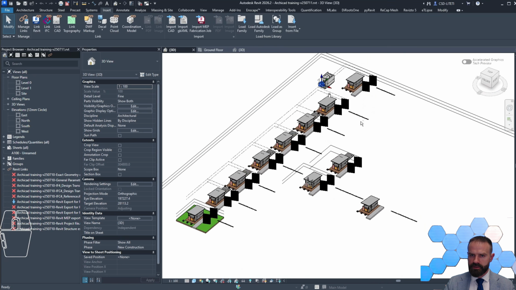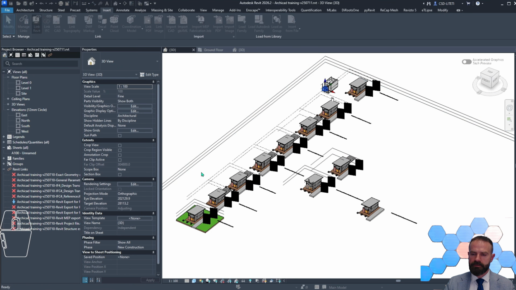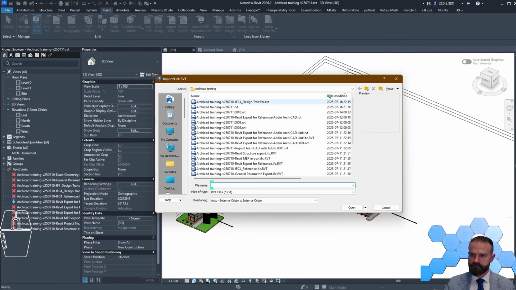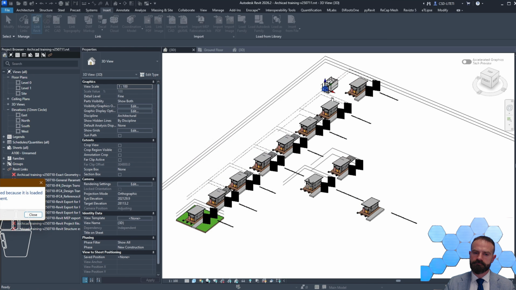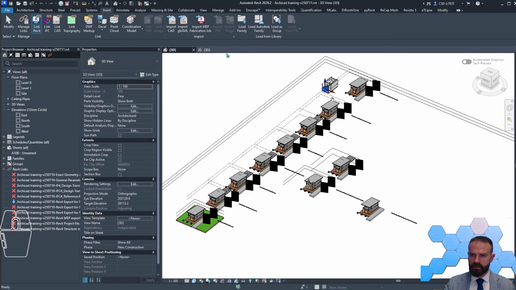And let's try to link Revit file. Okay, I first need to close it.